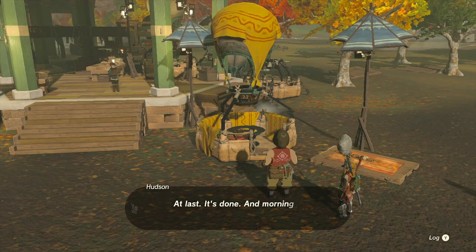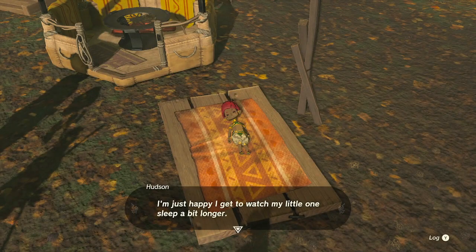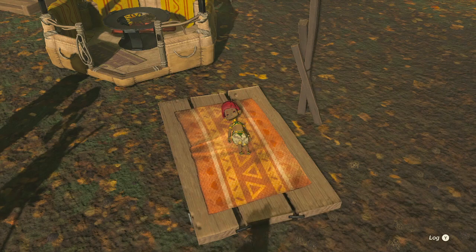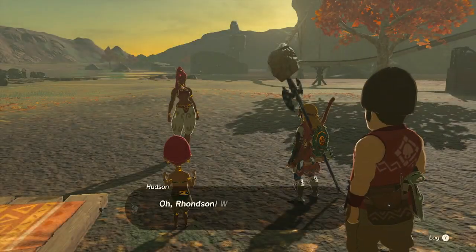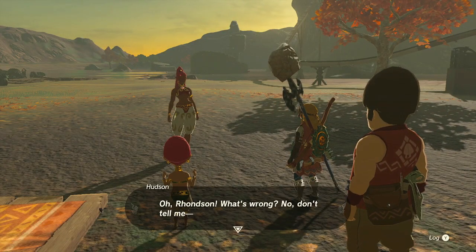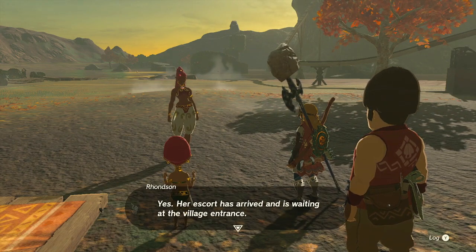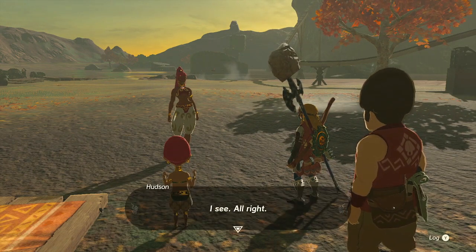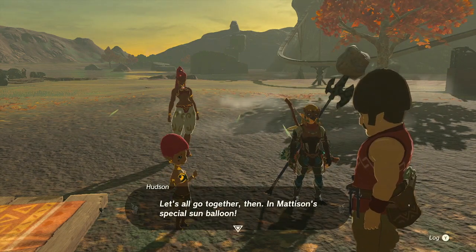Good stuff. At last, it's done, and morning is already here. I'm just happy to get to watch my little one sleep a little bit longer. Hudson. What's up? What's cracking, lady? Oh, Ronson. What's wrong? Don't tell me. Yes, her escort has arrived and is waiting at the village entrance. I see. All right. Let's go together.